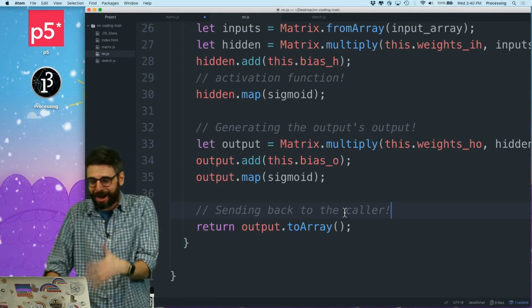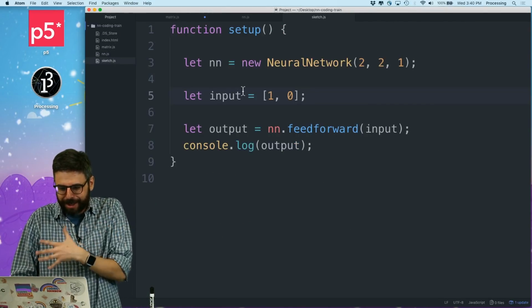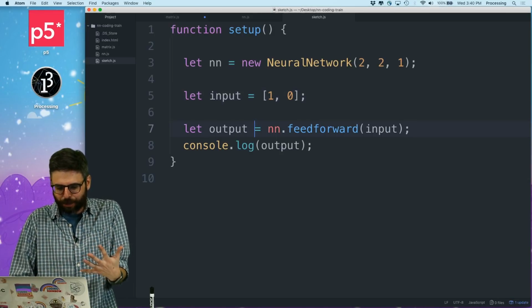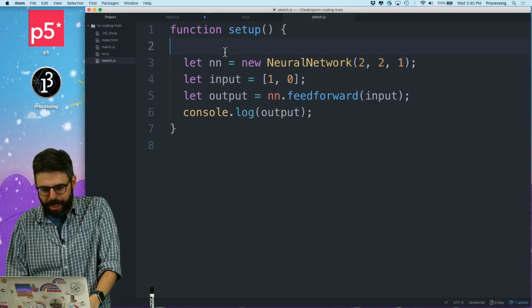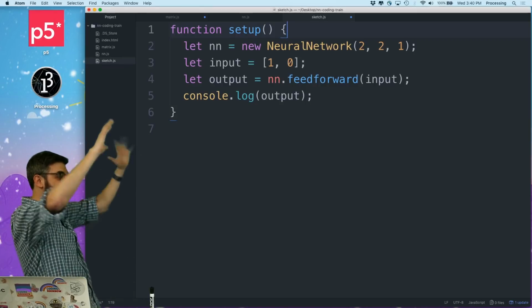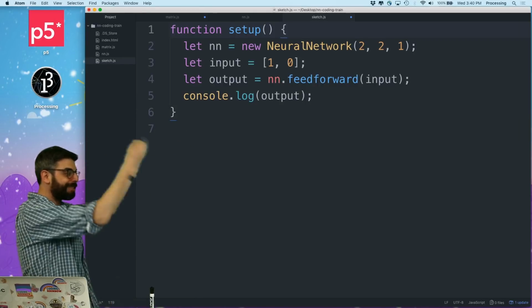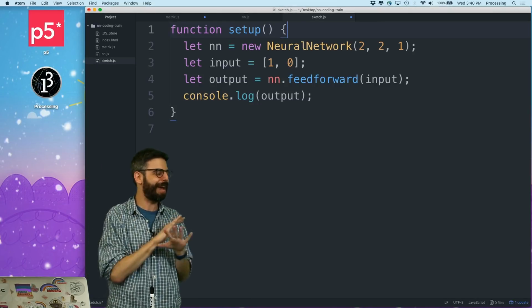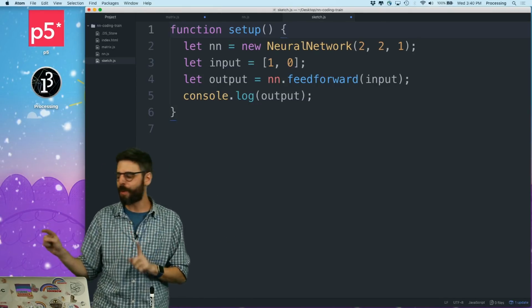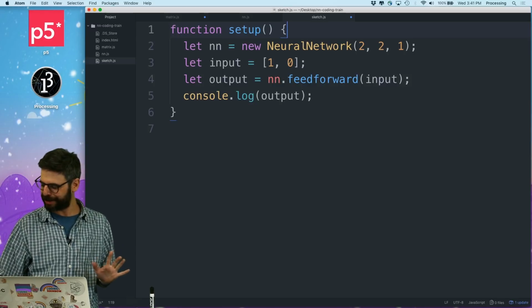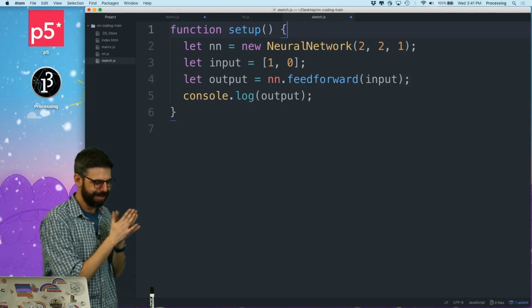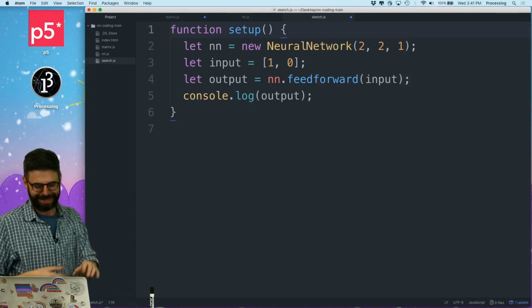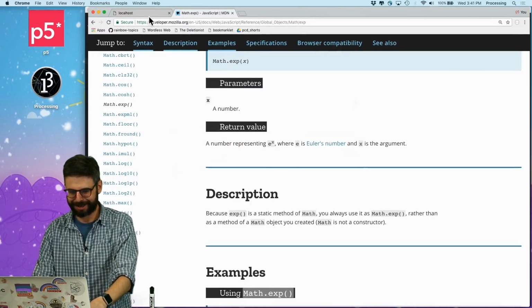Let's try running the code. I mean, it's absurd, because this does nothing, but let's just run this. Let's just see, can I create a neural network, give it some arbitrary input, and get some output? Can I get it with no mistakes? It seems very unlikely that I'm going to have no mistakes. And this is the reason why I shouldn't use my drum roll effect, but I'm going to do it anyway. Okay, here we go. Let's run this code.